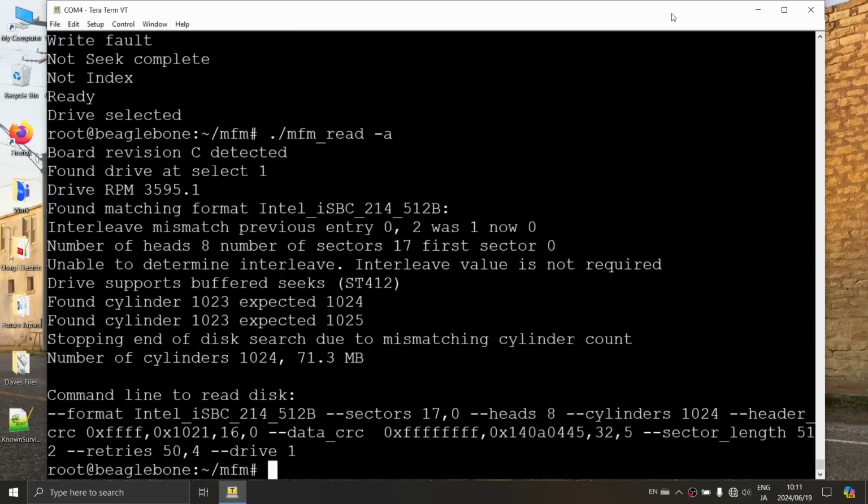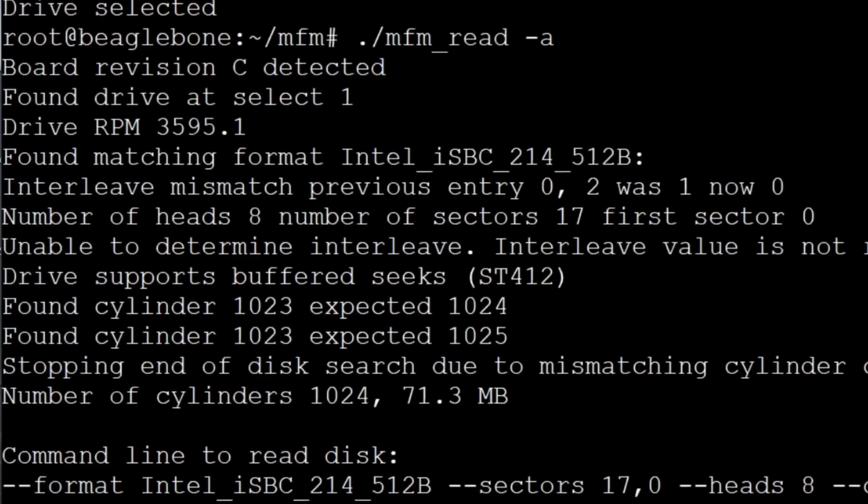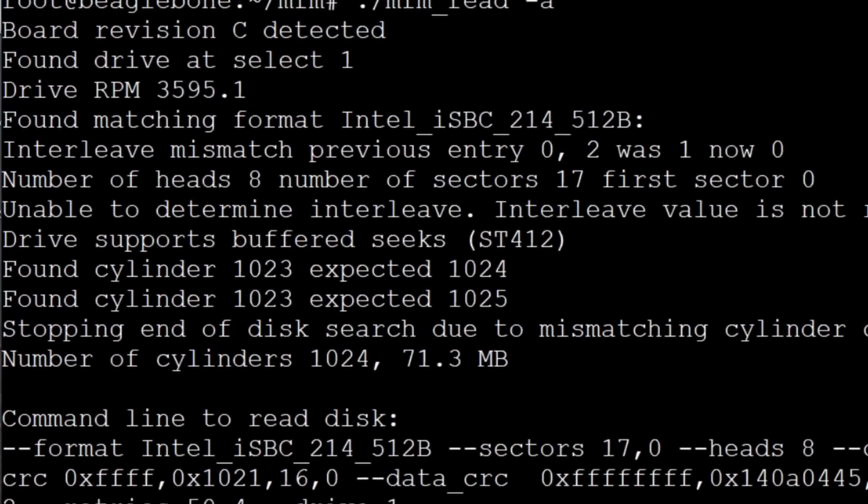All right, we got some interesting things going on here. Found cylinder 1023, expected 1024, 1023, expected 1025, stopping end of disk search due to mismatching cylinder count. So that's the way it's telling you, with way too much information, how it determines we're at the end of the physical travel of the head. That's actually not bad news, it's good news, because 1023 is the last cylinder. It pushed on to see if there's more, and it didn't find any. It looked for 1024 and didn't find it. It found 1023, tried again, pushed on to 1025, and then it gave up.